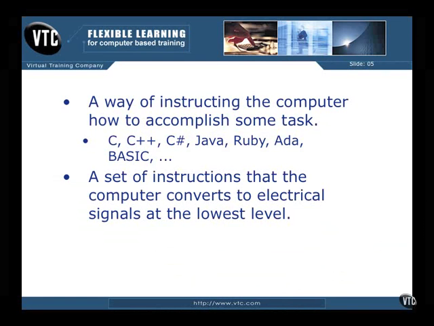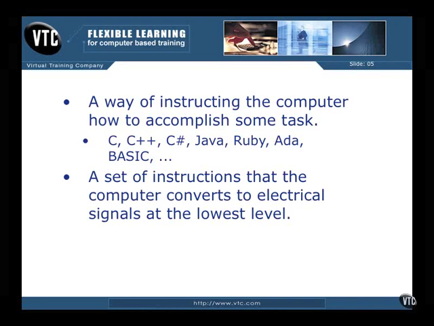I just listed a few there. We got C, C++, C Sharp, Java, Ruby, Ada, Basic, and so on. The list is huge. And if you search around on Google, you can find charts that show lineages of families of these languages and how they're interrelated and where they've come from and the various strengths and those types of things. So each language has a particular strength, but in the end, they're all a way to communicate with the computer how a programmer wants something to occur.